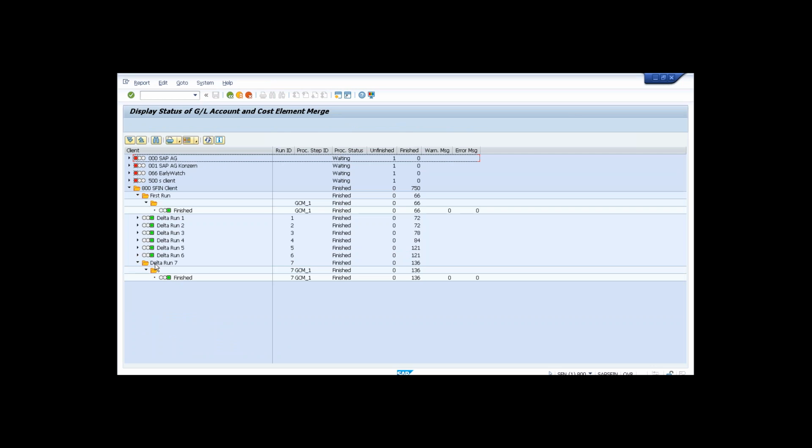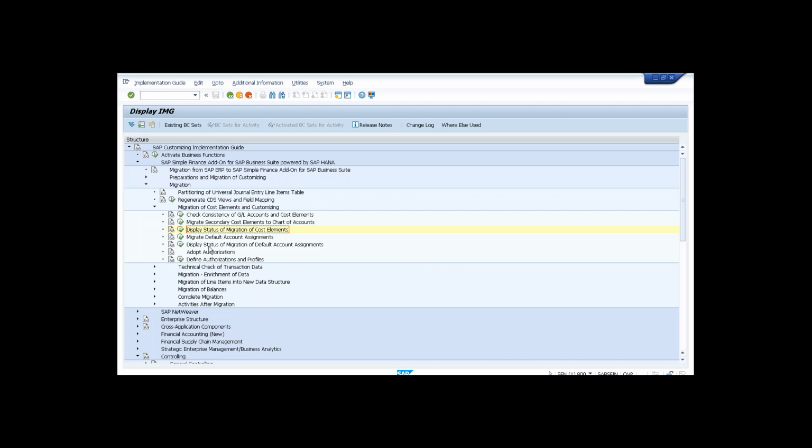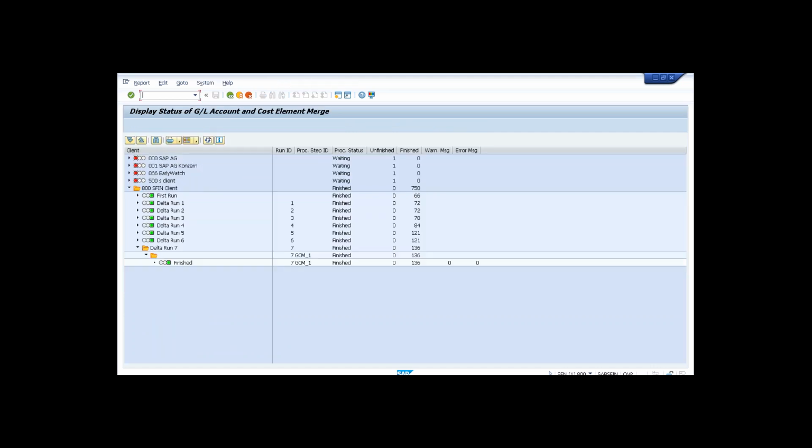Normally when we talk about the migration of data, this may take more than one or two hours also, because if there is a lot of data, for example, cost elements, I don't think there will be much data, but when we are migrating the line items, there will be huge data. Like a job, when you run any particular activity in a background job and you need to check whether it is finished or under process, you can directly check that status under this one. It will tell you whether it is processing, finished, or not yet started.